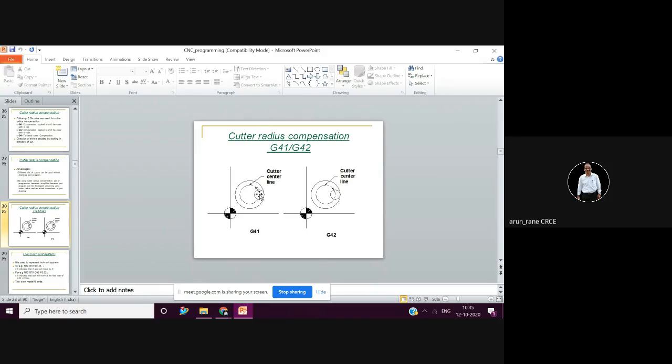So instead of moving the cutter like this, which is a little tricky, the cutter will move like this. Understand? So if you want a circular hole of 50 interpolation, you will get a larger hole. I hope you are understanding.